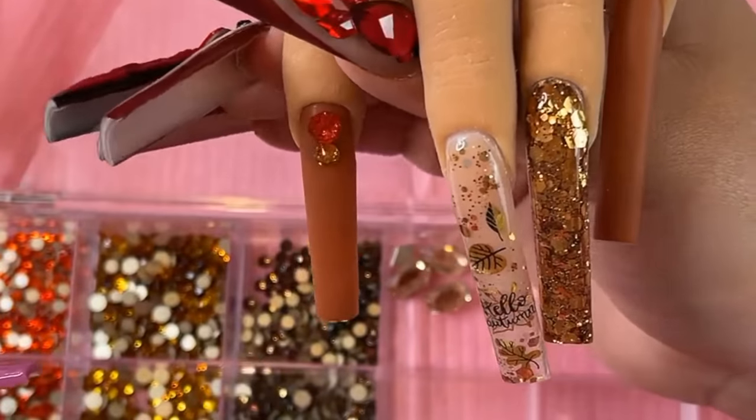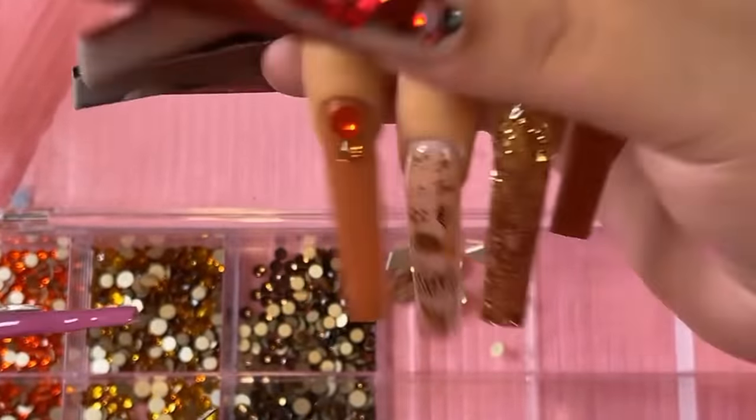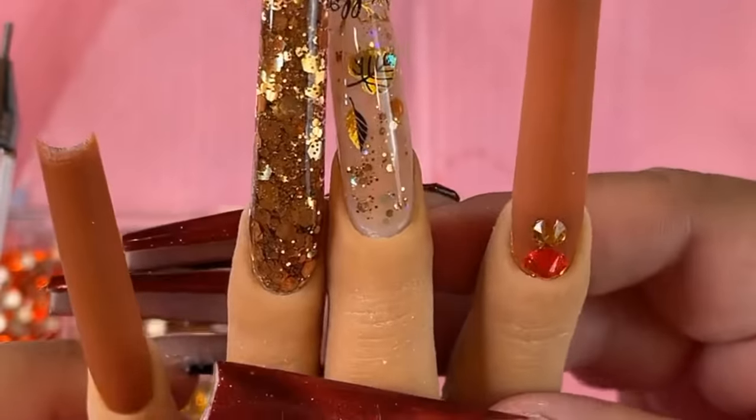Damn, bitch, you dried on me already? You do that on top of my top coat? The fuck? Hold on, let me check it straight. I mean, it passes.